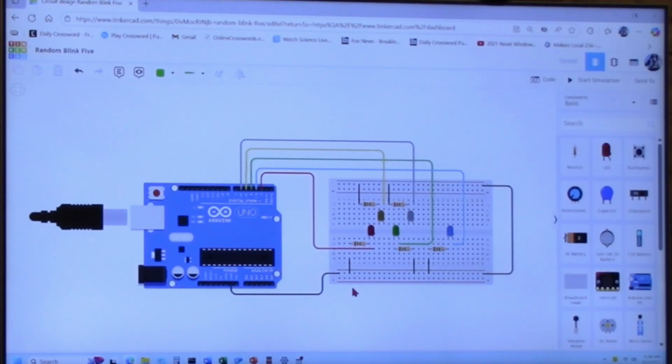This is just randomly blink. Now we want to randomly blink these, okay?